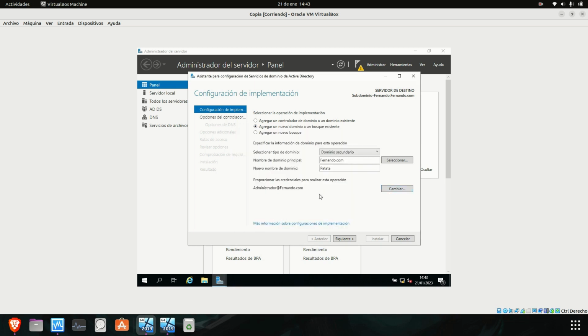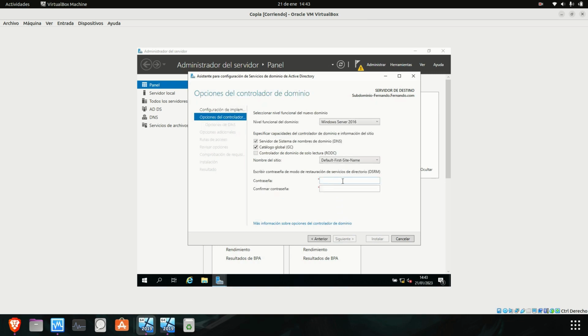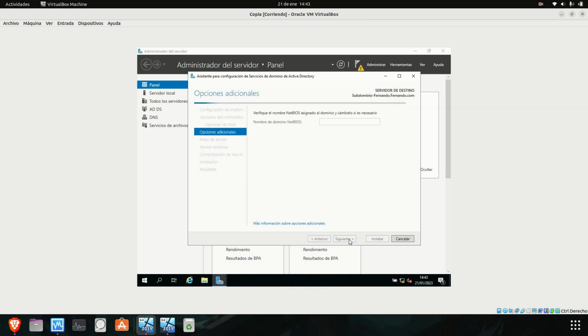We have to change this to the administrator account of this computer, so we click next. We put the password we want, and we click next. NetBIOS name, we click next.